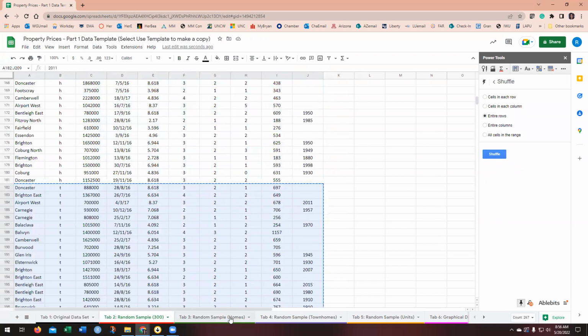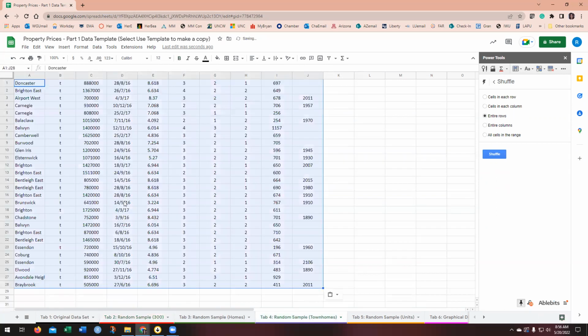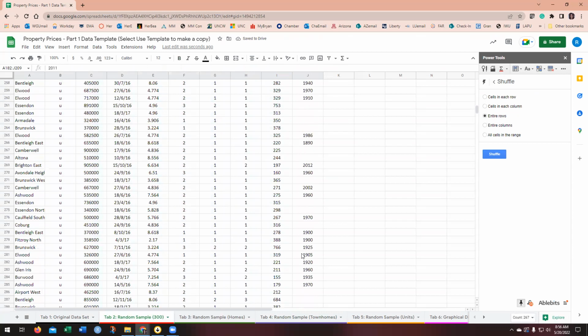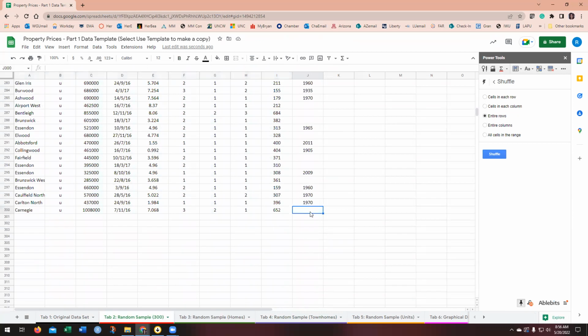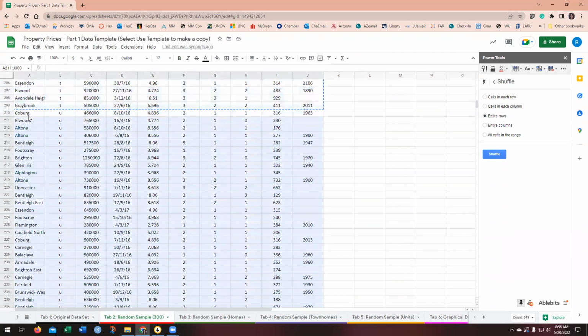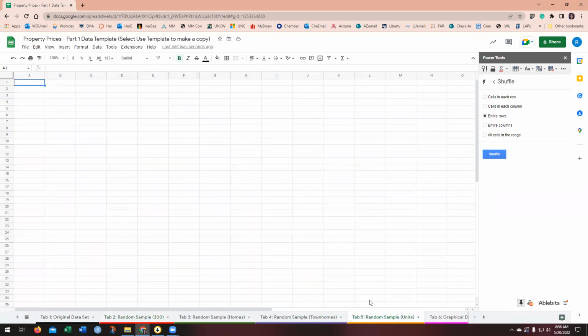Right click and copy, go over to townhomes and paste. And then we have a lot of units, it looks like. So we highlight those, copy, and paste.